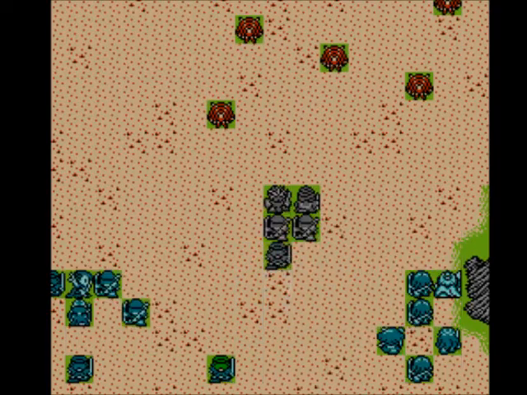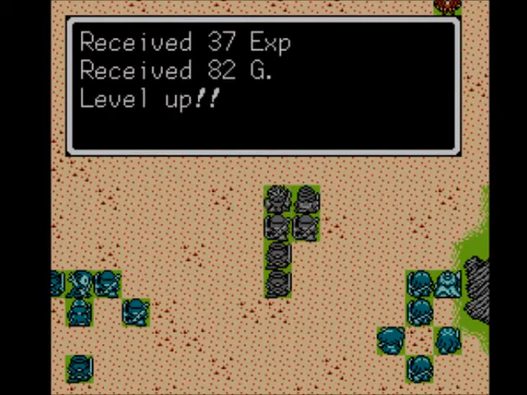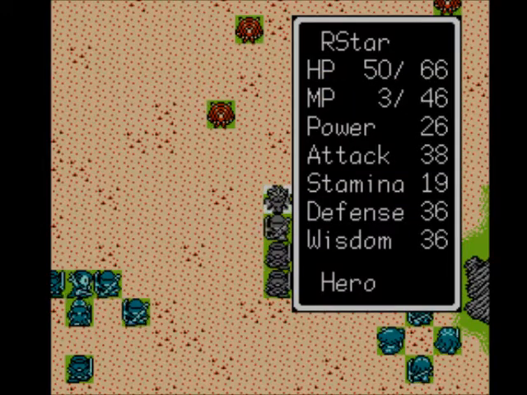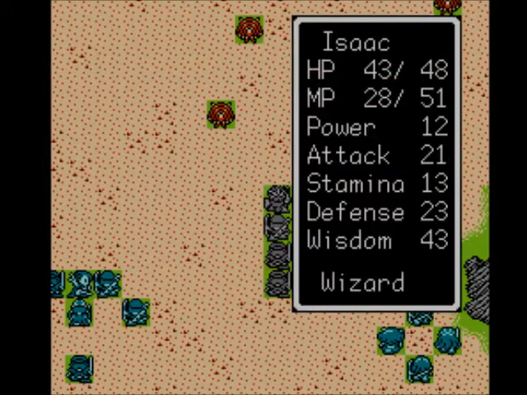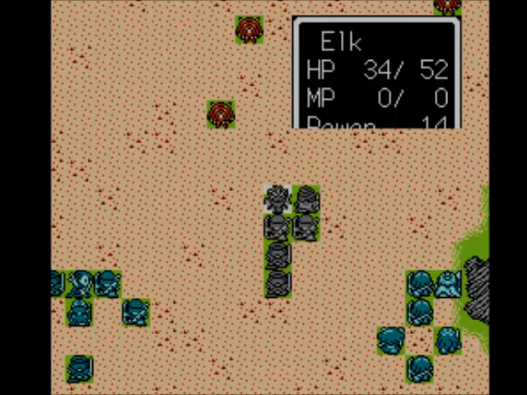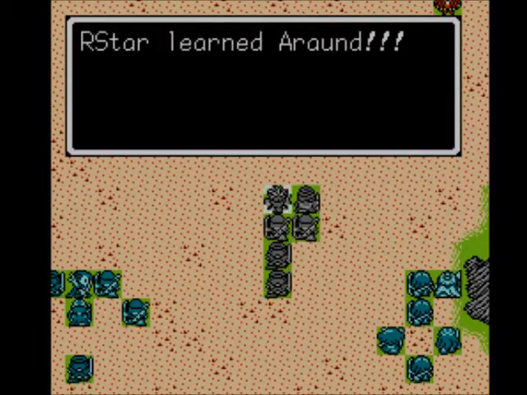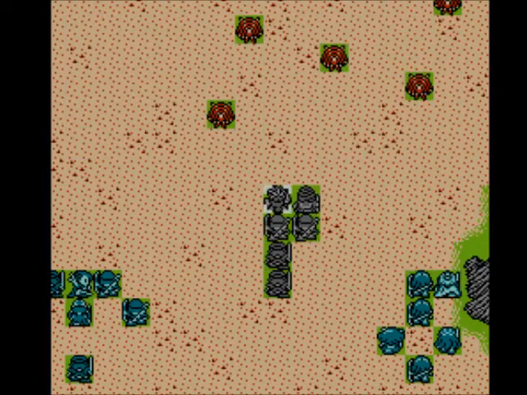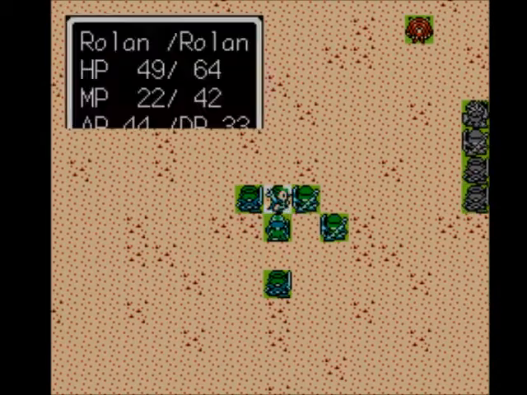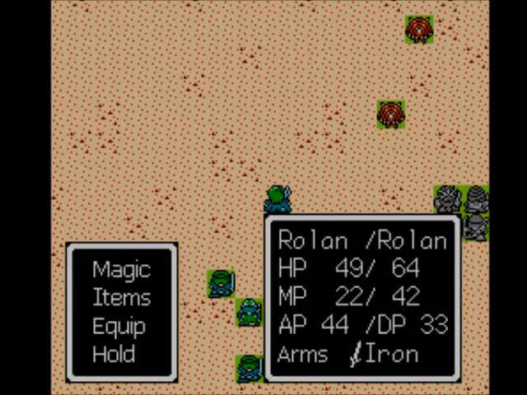So yeah, like I said, this map isn't hard. It just looks intimidating with all those crawlers there, but if you know how to handle them, piece of cake. Yeah, level up! Hold up your power sword and scream, I have the power! Ooh, Around. Burlaze! Isaac has Burlaze! Yes! That will make things much more fun.